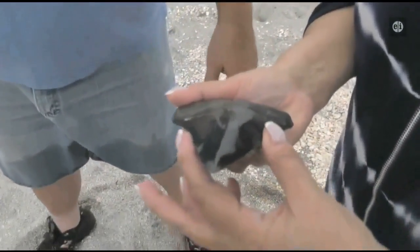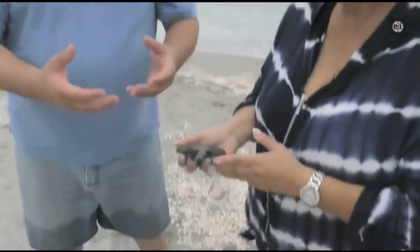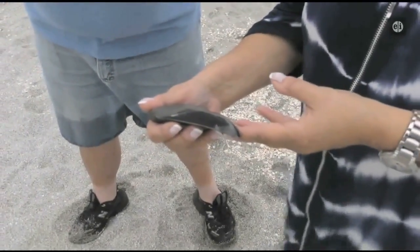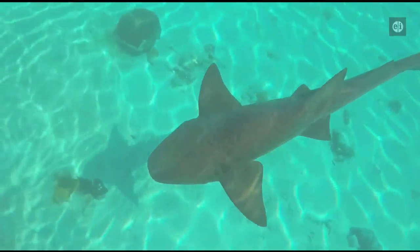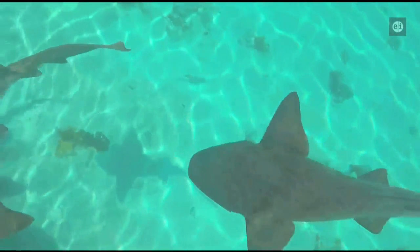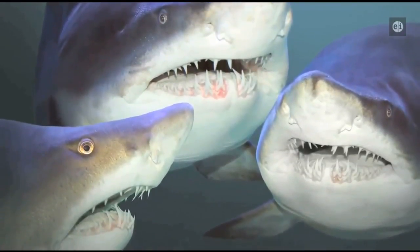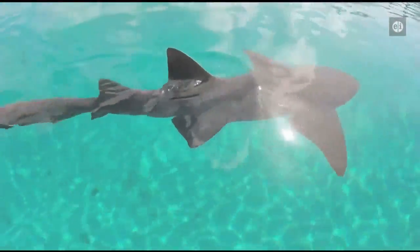My father was a dentist — I'd say sharks don't have dry sockets after they lose a tooth. They're just fine — another tooth comes right in and replaces it. Sharks lose their teeth when they're feeding; they're very aggressive. Sometimes they swallow the teeth. Sharks don't have bones like you and I — their skeleton is made of cartilage, like our nose or ears. So over thousands of years, a shark's teeth are all that would be left to find. Sharks can lose about 30,000 teeth in their lifetime. Most species have about 15 rows of teeth, like a conveyor belt — once one is lost, another falls right into place.